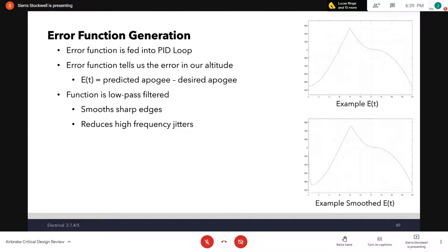So, error function generation. On the right, you can see we have two graphs. The top one is the example error function that we got from an early simulation, and below it we have the smooth version. The reason for smoothing, as I said earlier, is to reduce sharp edges or high frequency jitters on our output. We might see oscillations in our air brakes, or rapid deployments that aren't possible for our air brakes to perform, or that may cause a significant change that may be detrimental to the rocket. So we will avoid those with filtering when possible. Next slide.